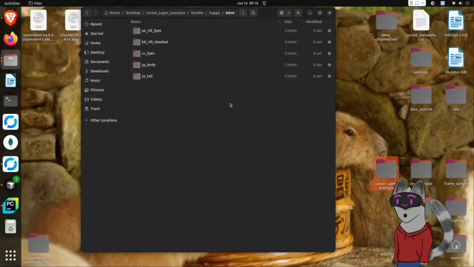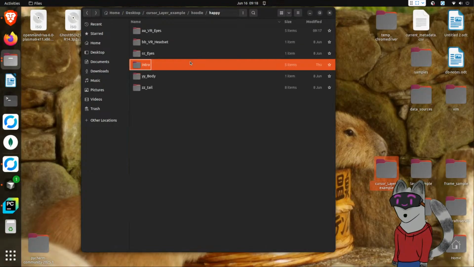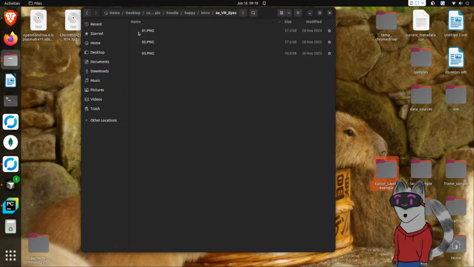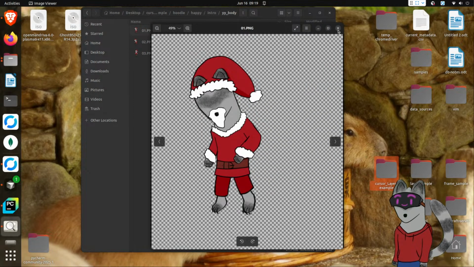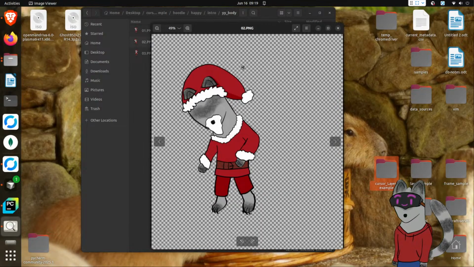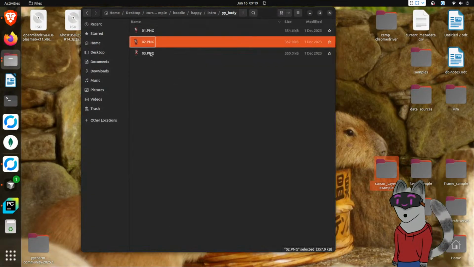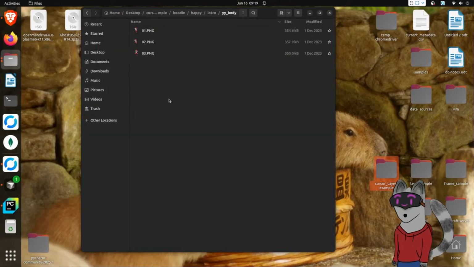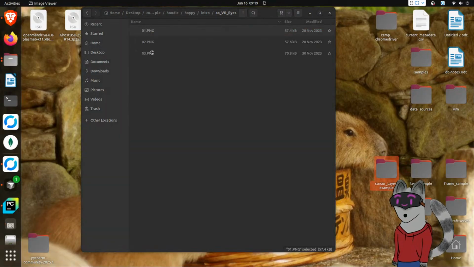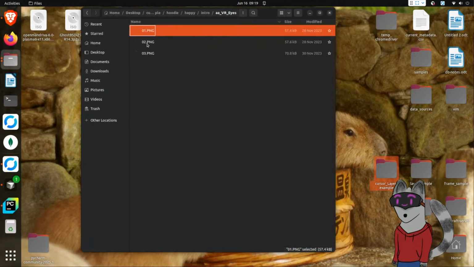But before we check that out, this is probably the reason why I separated them out: the intro. If you look at the intro, you can see these are all three images, and they look pretty basic. But if you go in, you can see the character leans forward. He ducks a little bit. Then he overextends. And then finally at the very end, it's where he needs to be. So the body is changing.